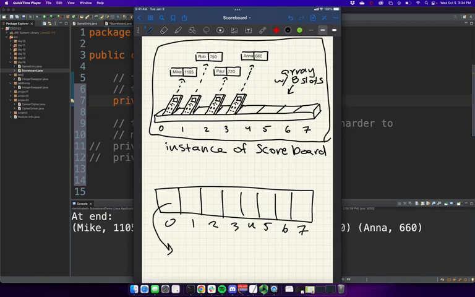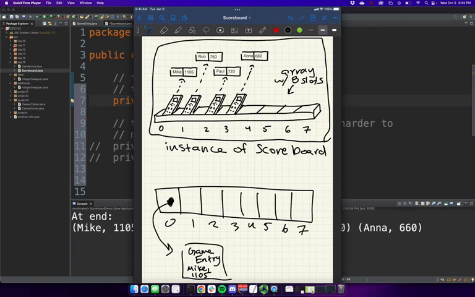It's a pointer to a game entry. And a game entry has a name, Mike, and a score, 1105. So this is what a lot of books will do.